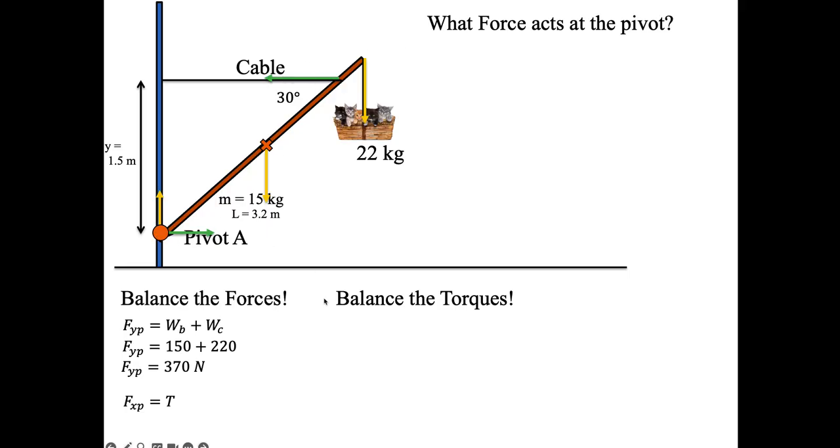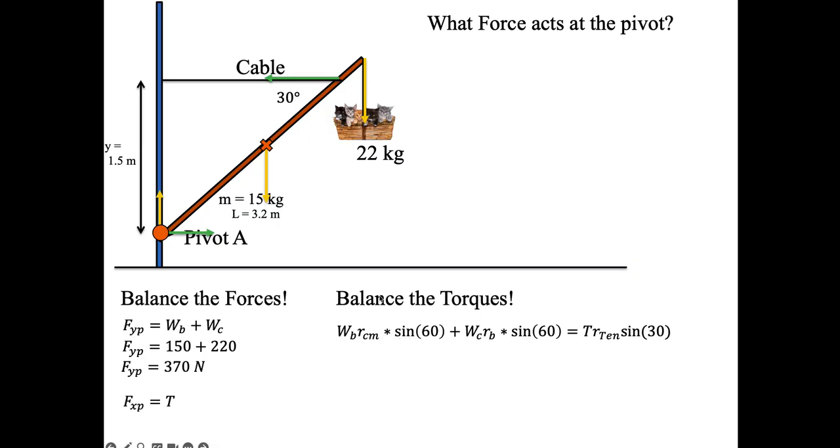So with the pivot there, now balance the torques. I don't need to worry about either of these forces; those torques are taken care of. But I can come over here and look at the torque from this force. So here's the force, the weight of the bar, times the distance from the pivot out to where that force is acting. That's half the length of the rod, because it's acting at its center of mass.